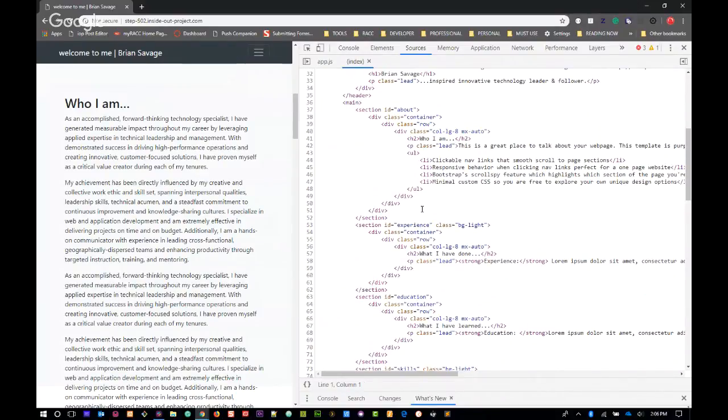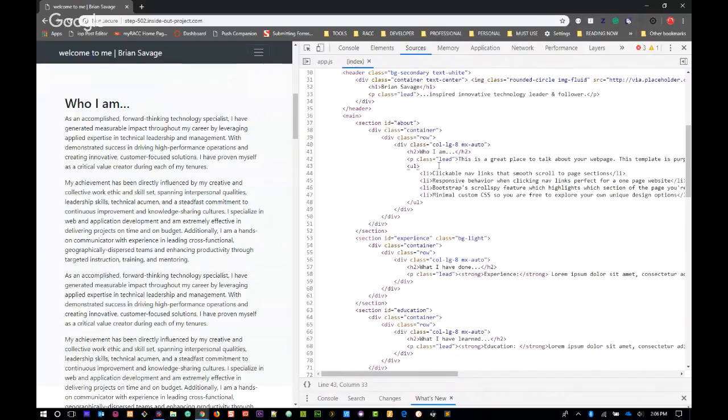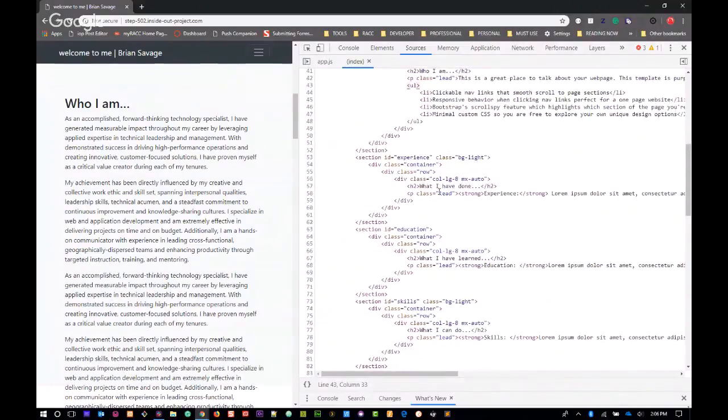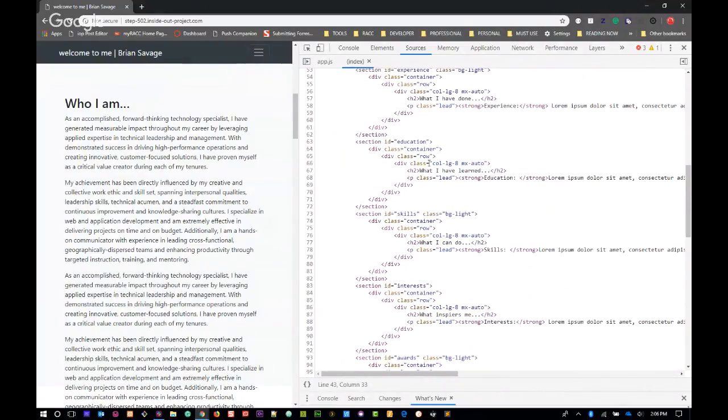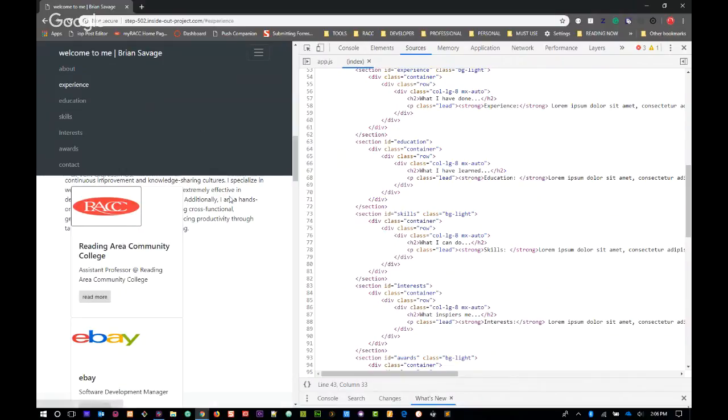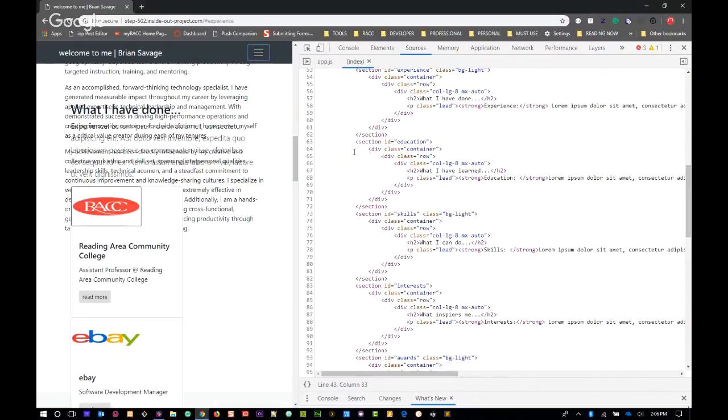So in other words, if I look at my page right now, I can see: what have I done? Experience, lorem ipsum. What have I learned? Education, lorem ipsum, right? So if I go down and I look at experience, I don't have lorem ipsum in there, which means we know I'm getting my content from my site.